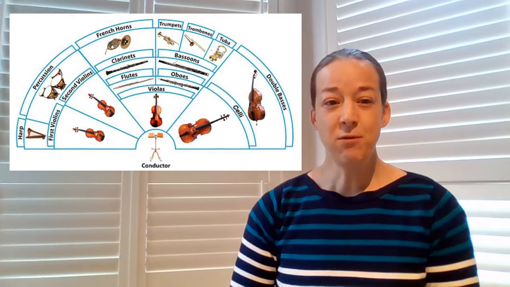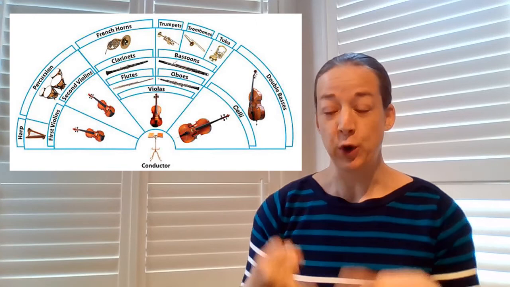Our orchestral instruments can get grouped into four main families. We've got wind or woodwind, strings, brass, and percussion. Now, all of those instruments in a family might sound a bit similar, but they've still got their own individual timbres. So if we have a look at the strings, here's the violin. That's going to sound different to the sound of the viola, which is also a string instrument playing the exact same tune. Here it is. Now I think that the viola sounded a bit more mellow than the violin.